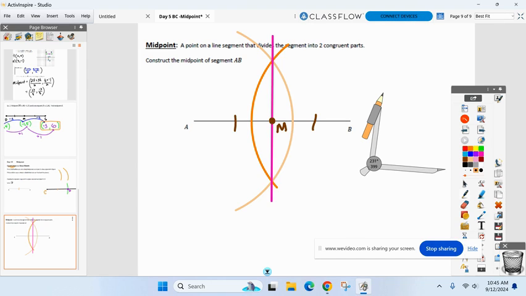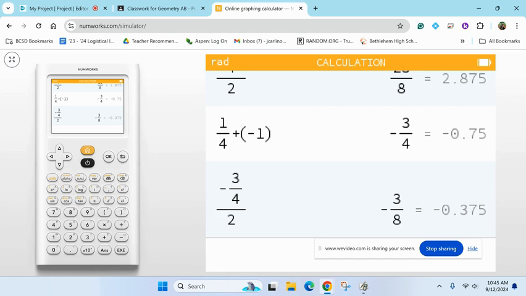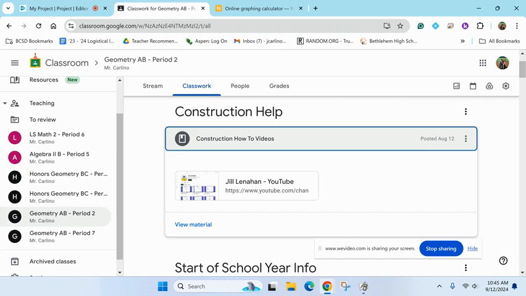Now, this is the most important part for today. I totally understand. You go home and you just blank on what the steps were to do this. All right, it's going to happen. I have something for you on Classroom that'll help you out when you forget those steps. Miss Linehan, the other honors geometry teacher and myself, has created a YouTube page with every single construction we'll do this year for you to click on and review so you remember the steps.